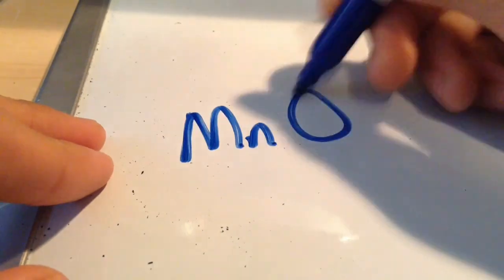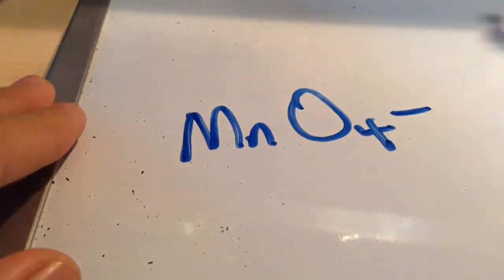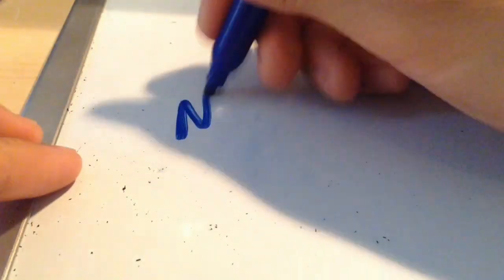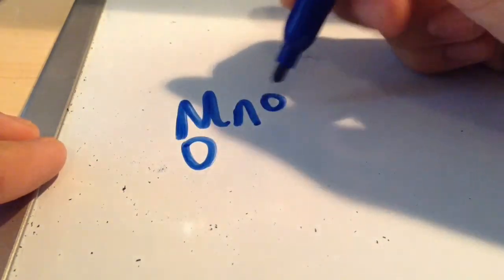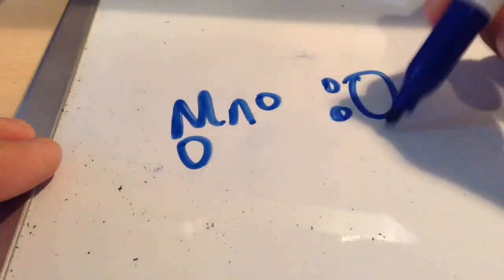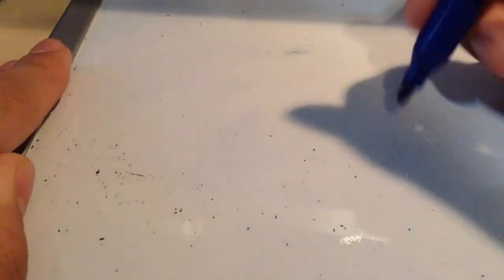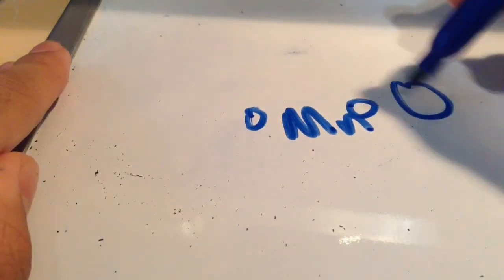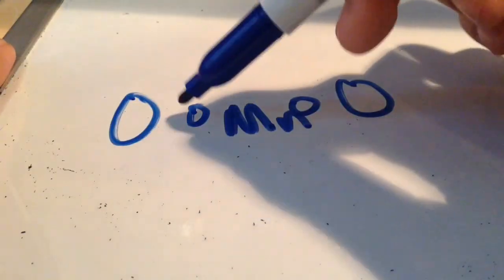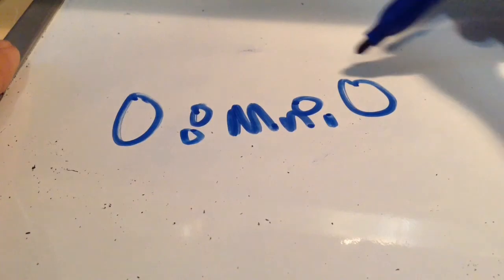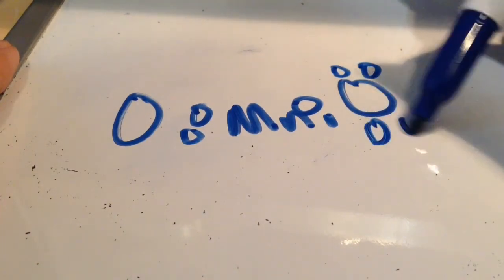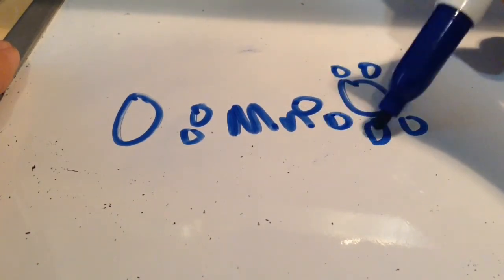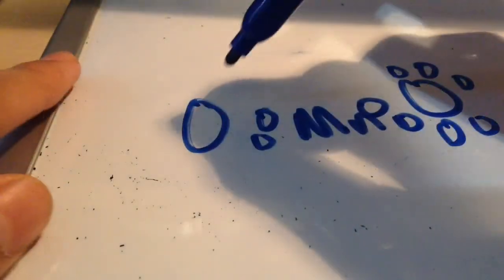And now we're recording MnO4 with a negative charge, and it's going to be new, but always we have to label how many valence electrons. Mn has 2, and oxygen has 6. And so when we model it, this time we're going to try to put Mn at the center with the 2 on the sides, and satisfy it with oxygen at first, to satisfy the 2 with 1 each. Then we get 1, 2, 3, 4, and then 5 to complete the 6. But now it's uneven, but we'll get to that later.